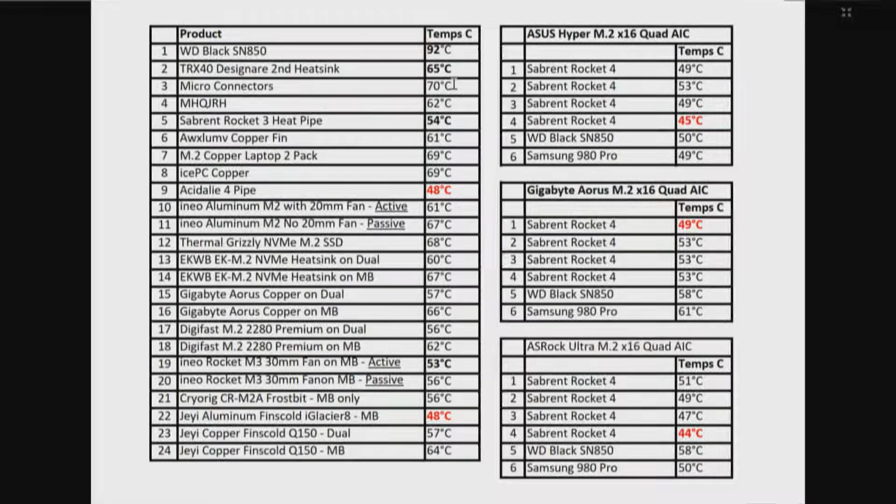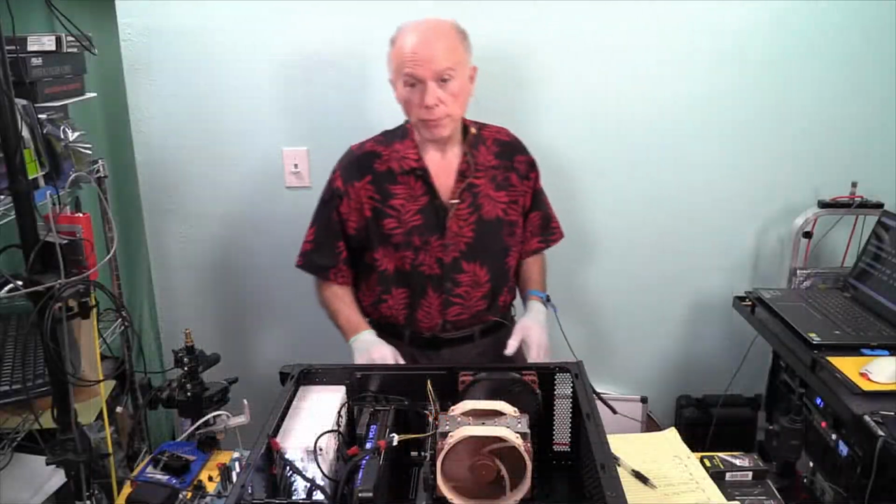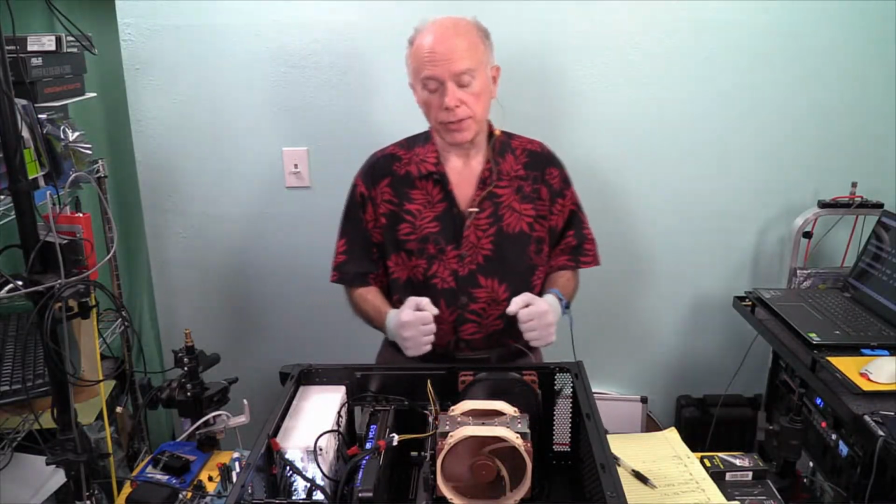The second was the Gigabyte Aorus M.2 16 quad card, and then the ASRock. I was impressed with the ASRock. I really was. Even though that specs out at PCI Express 3, we used PCI Express 4.0 drives. We got the speed, and you can see what the heat is. And you can always go look at those videos for those particular quad adapters, and you can see the full results. What I'm trying to do is to keep this tight and give you just a synopsis.